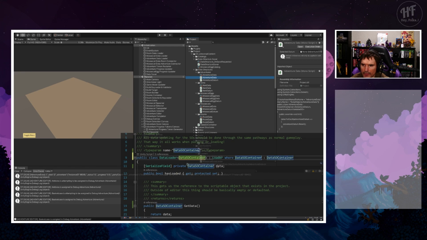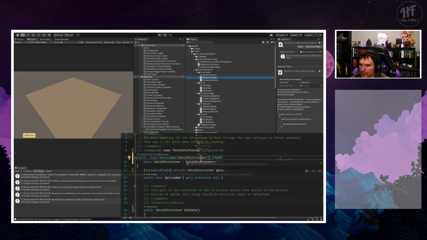I assume it doesn't let me just do that. That would be too convenient. So this is our first level. So the next two things we need are datum and datum variable SO. So then this is datum, datum variable SO.